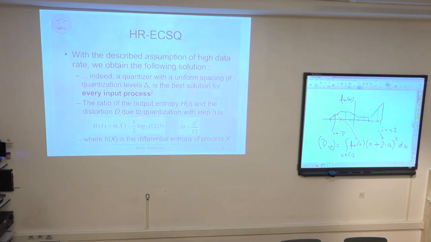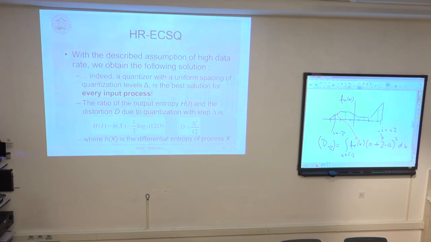This part here depends only on the quantizer, on the step size. So we have now derived that, depending on the signal, the output entropy is either lower or higher. That is the reason why it is called differential entropy. It doesn't have any absolute meaning. It has meaning only in comparison. This differential entropy can be used only for comparison.